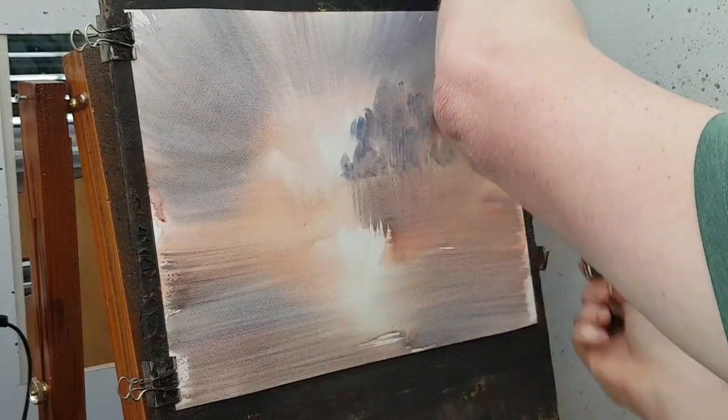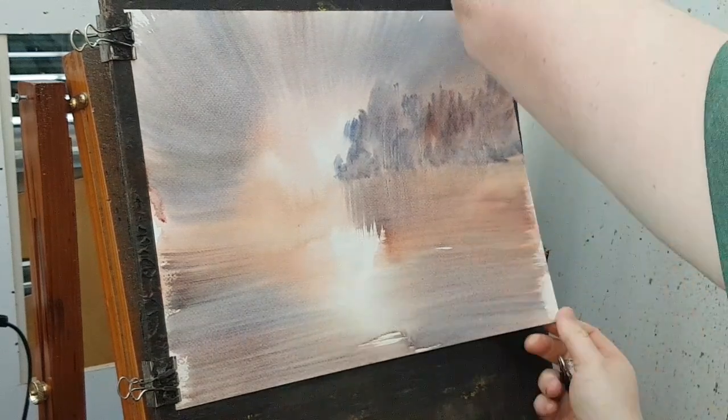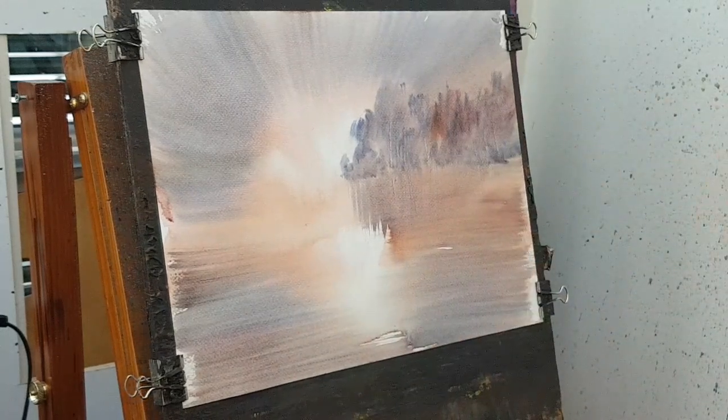The paper stretched a little bit, so I'm just going to pull it tight just so it's flat against the surface so I can continue with the next stage of the painting. So I just re-clipped it there.